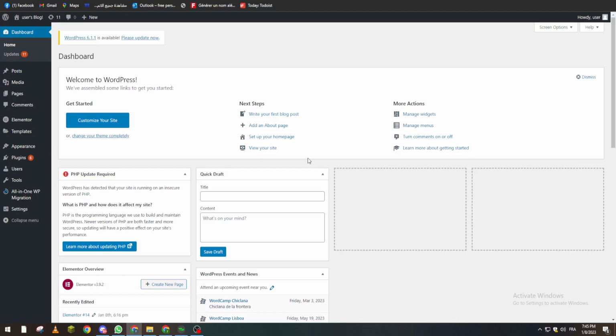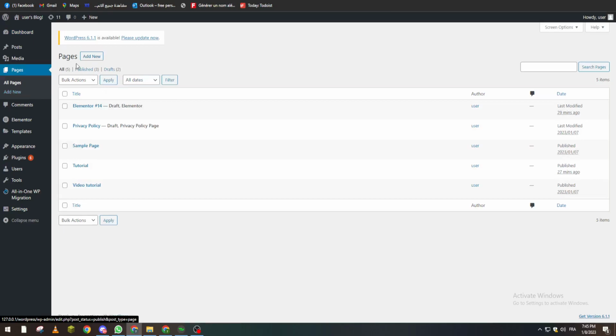So first of all, what I will need you to do is go to your WordPress dashboard by opening wordpress.com/wp-admin. Right after you tap this, it will not open this page for you. Instead, they will ask you to put your username and password. Right after that, this page will be open for us. So now what I'm going to do is click on pages, and from here we click on add new.